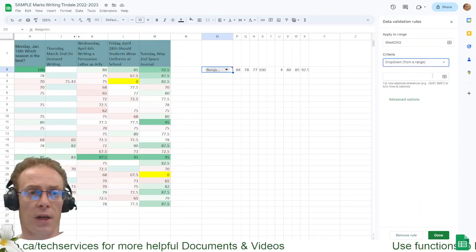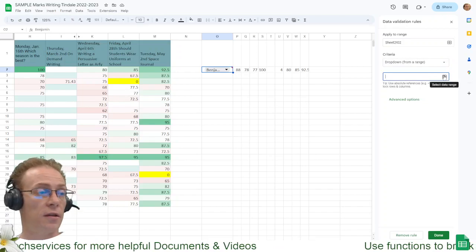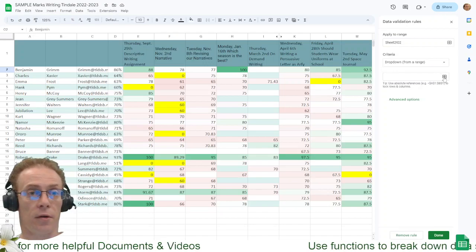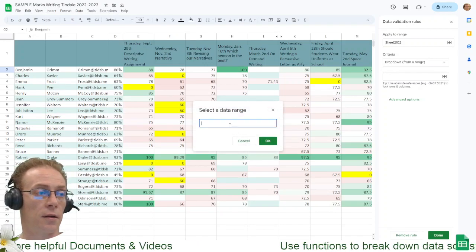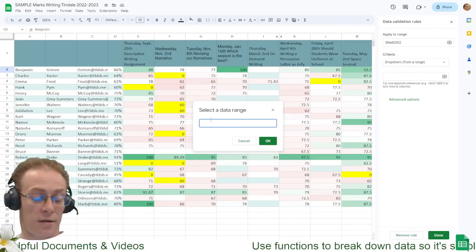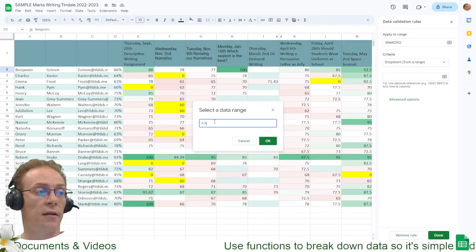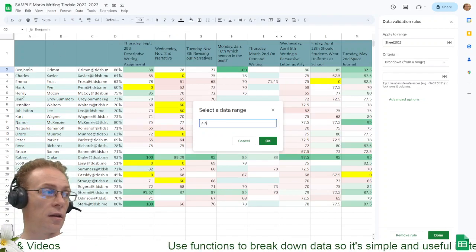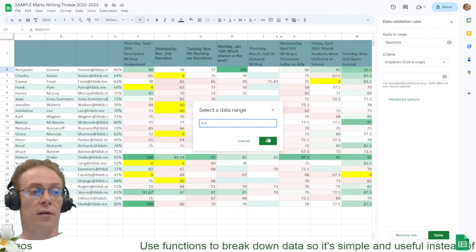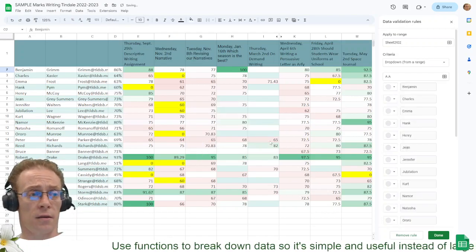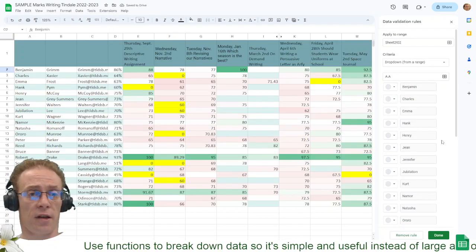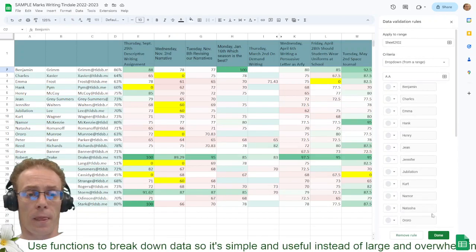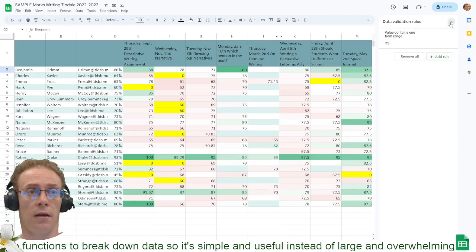So I click that, and of course it needs to know what range. Where are we getting this information from? Well, it's going to be column A here. So I'm going to click, click, and I could actually just type A, like that. The fact that it's the different rows from what we were doing before doesn't mean anything. And the beautiful part about the validation stuff is it's not going to include any of those empty rows. So when I click OK, it grabbed all the values that it actually saw. If there were blank rows in there, it completely skips them, ignores them, doesn't care. Say done, and we're in good shape.